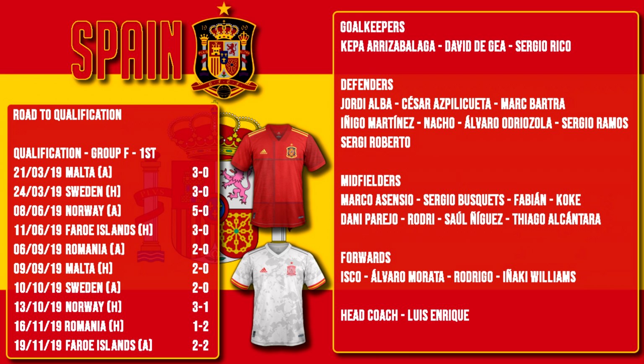Let's have a look at some of the players then that didn't quite manage to make the squad. PSG's Juan Bernat and Pablo Sarabia not making the team. Dani Carvajal, Real Madrid, not making the team, the right back. No Marcos Alonso, no Paco Alcacer. Interesting squad that they're going with. Some big players missing out, but let's have a look at their 23-man squad.